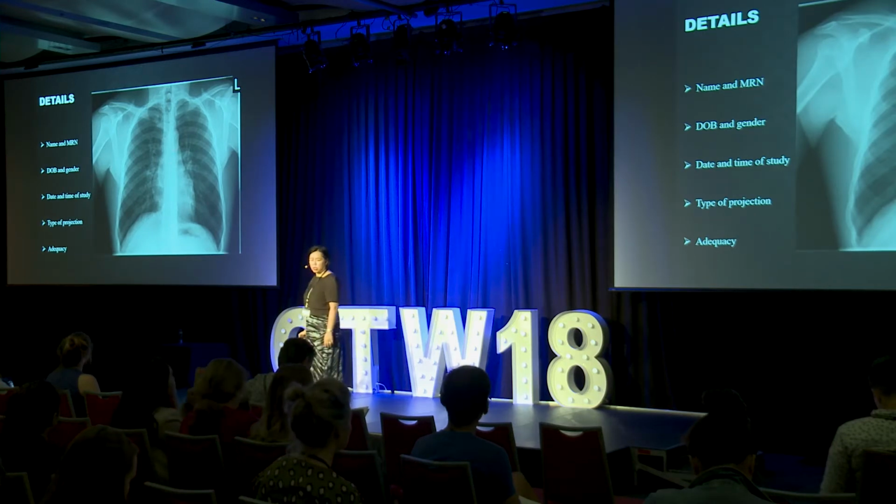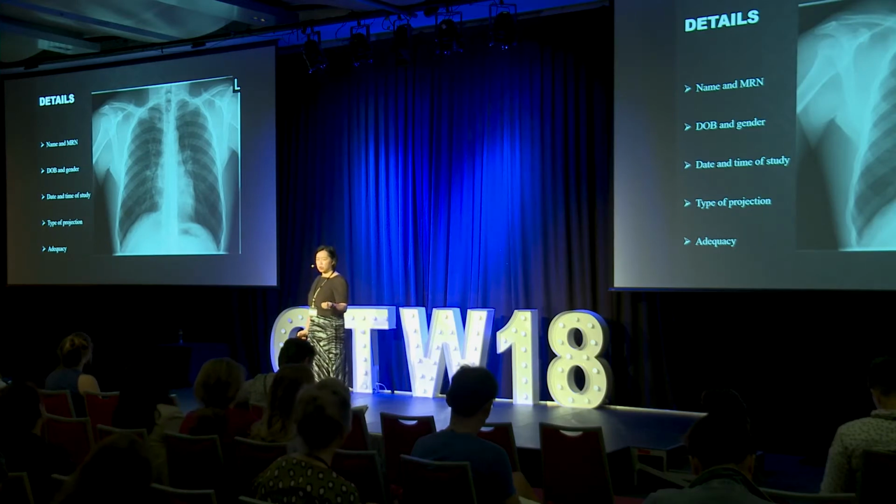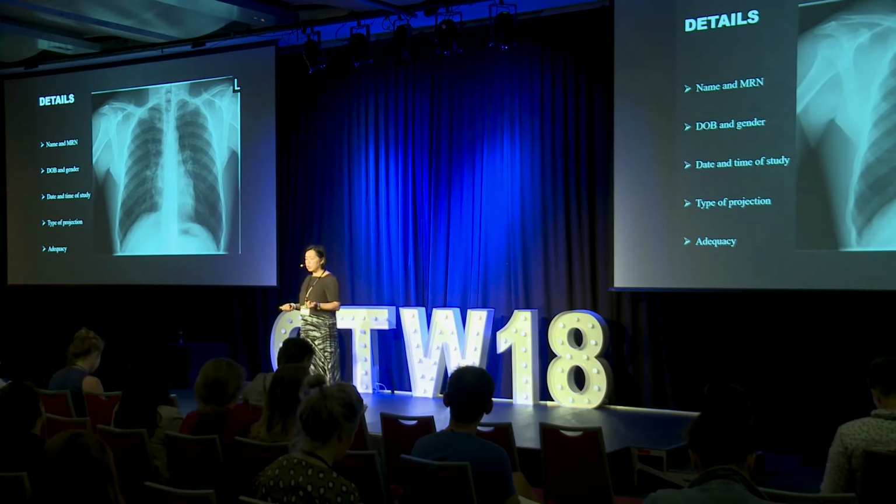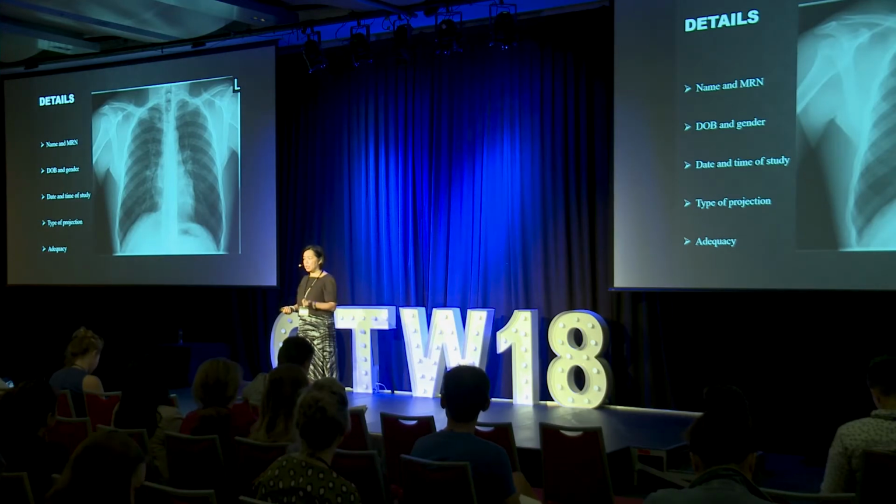If you don't, that means the film is either under- or overexposed, and that means you can obscure some pathology. You also want to make sure the patient is not rotated, ideally, because if they're rotated, that will also change how you interpret the lungs. If the patient is rotated to one side, then one lung will appear blacker than the other.